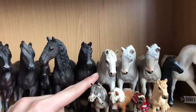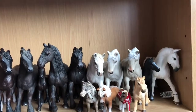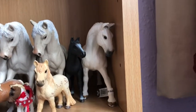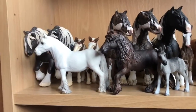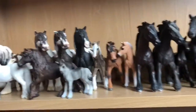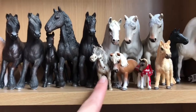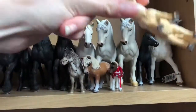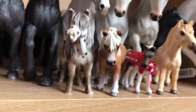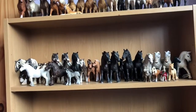Moving on, I have my Lipisannas. The oldest one was, I think, the very first Schleich I ever got — I think I got him at an antique sort of sale. Then I've got my two Lipisanna Stallions, a Foal, and the newer Mare. And then over here in front I have my Fell Stallion, my Fell Mare, and the Foal. Over here I have my Fallabellas — the Stallion, the Mare, the Foal, and Gelding. The Foal is covered in nail polish; I've just got a little rug on that I made. I'll have to fix all that.